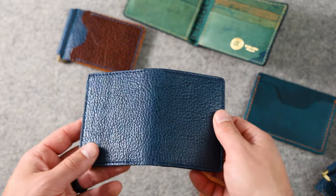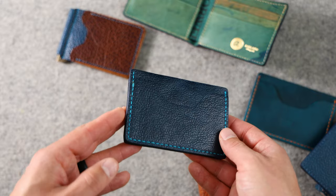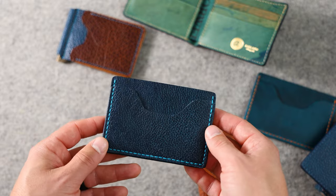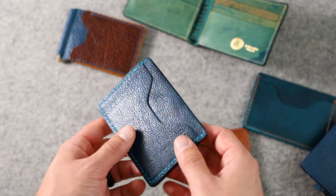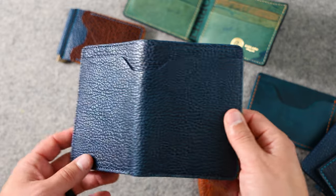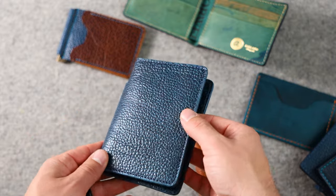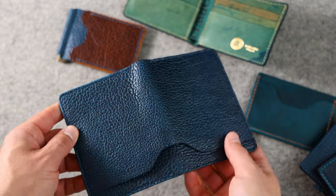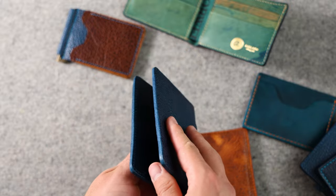Here's the minimalist card holder, the Bugs Moran, also in the new blue Yellowstone. The texture is completely random across these pieces. We also have a three-shot card case with a contrasting teal color hand stitch along the outside — named the three-shot because it has three different card slots: one on the front, one on the back, and a larger section in the middle. Up next is our flagship wallet, the Fat Herbie, also in blue Yellowstone — beautiful color and texture. On a Fat Herbie, we have extra large context of leather to see more of the random variation. The edges have a nice matching blue color and more blue Yellowstone on the inside.